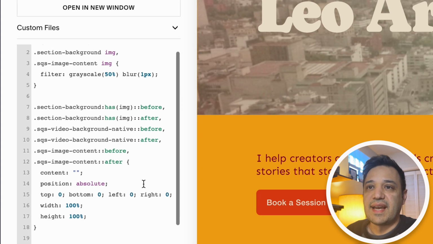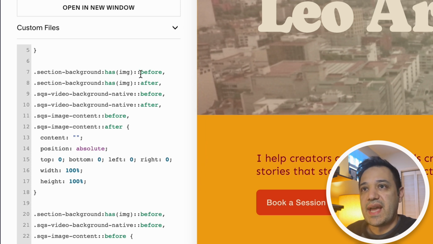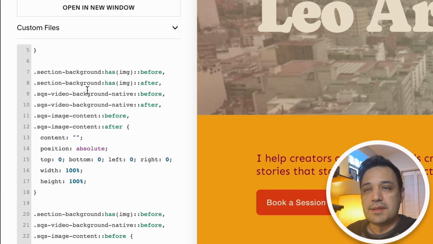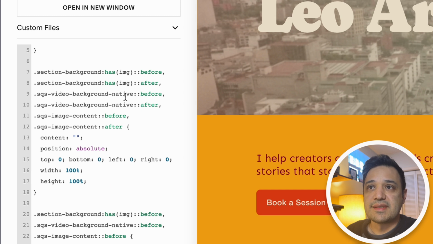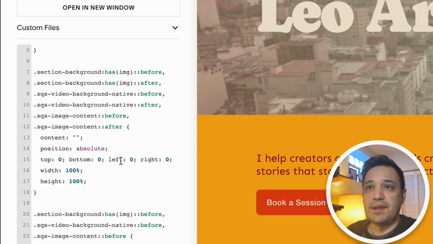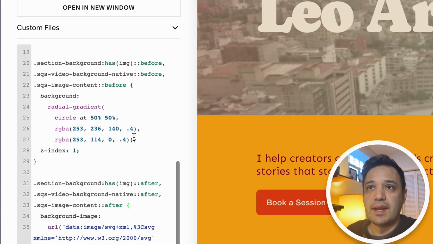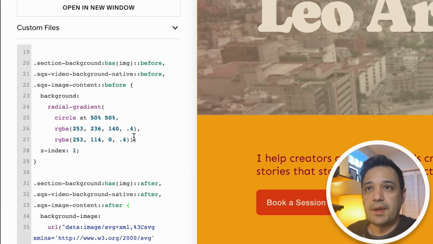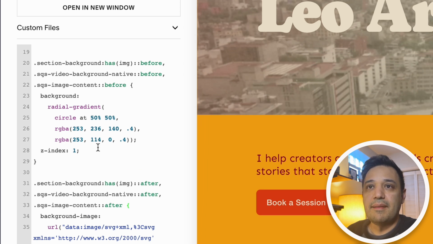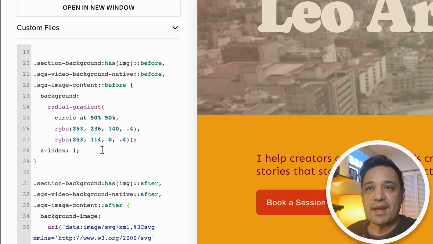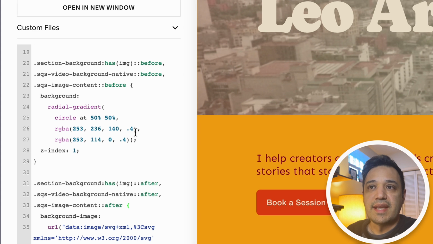Creating the other 2 effects, I had to create these blank content items through pseudo classes. So I had to add before and after classes to each one of those 3 elements, and you'll see those pseudo classes are added to the parent containers of those assets. And once I had all those parent containers created, I could move into styling each one. And the first one was adding that radial gradient. So that can be done by adding a radial gradient to the background.